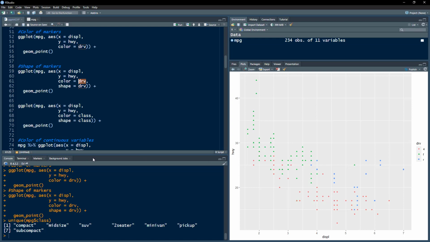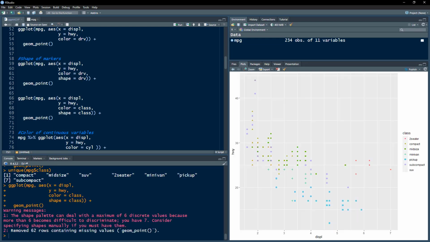So I want to make a graph based on class, and when I do that, you will see a warning message. It isn't an error, it is a warning message, and it says that the maximum number of shapes that R can assign is 6, and we have 7 categories.